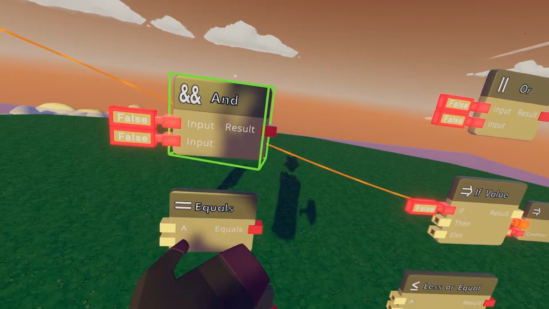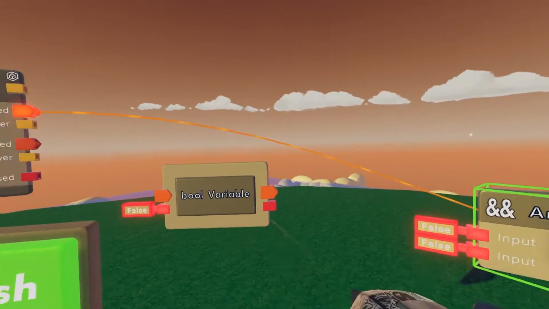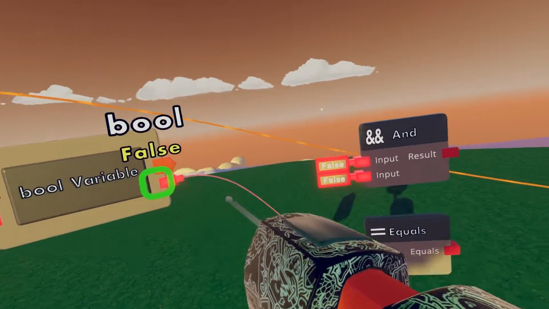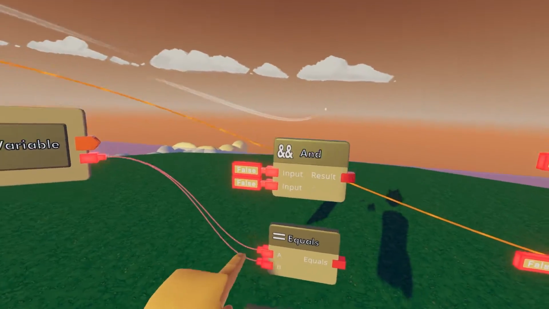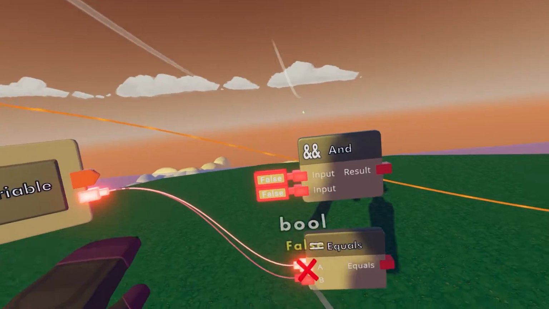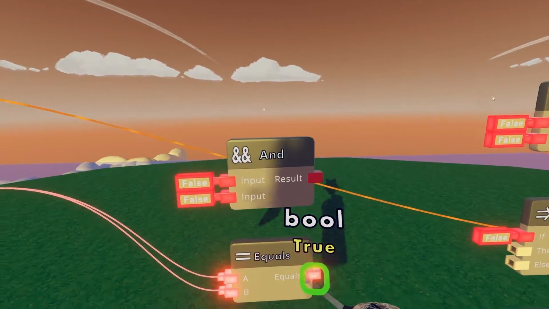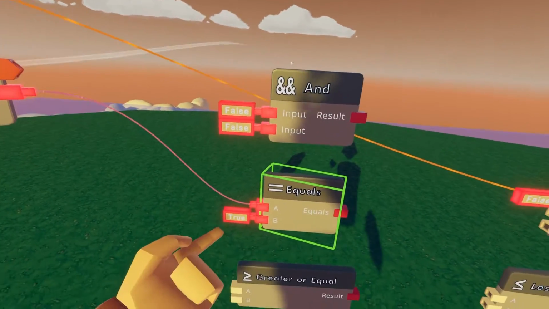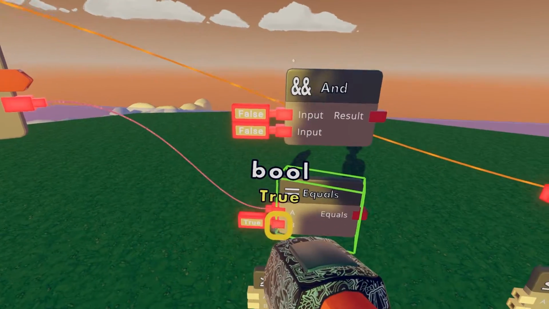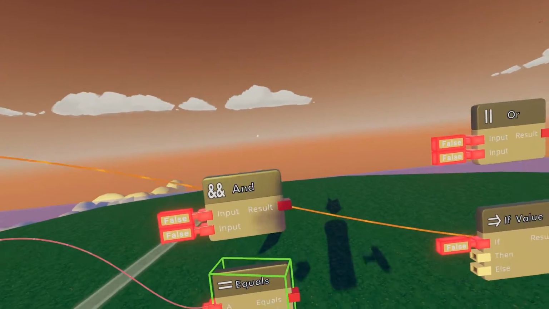But right now we have an error because there is nothing given, right? So let me show real quick. Both of these are false because what we have stored in here is false. Since false and false are the exact same value, it's true. But if we have true on the bottom here, so we have false and true, it's false because they are not the same.